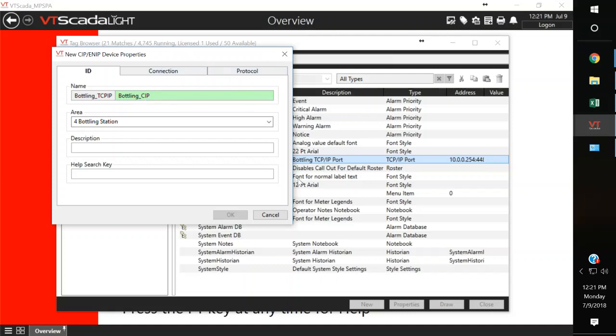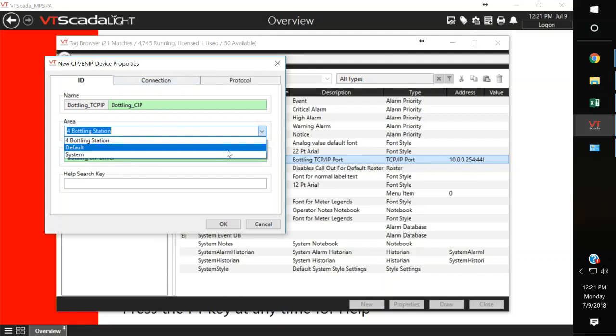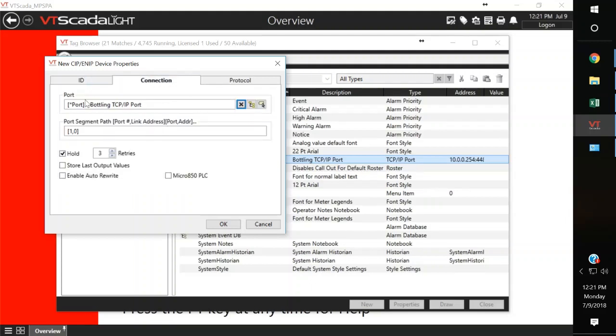Give it a name, bottling CIP driver, and connection. As you see here, it automatically put that area, bottling station. You can drop it down and see all the different areas that you've already created. Click connection, and now you can see here the port is connected to the bottling TCP/IP port.